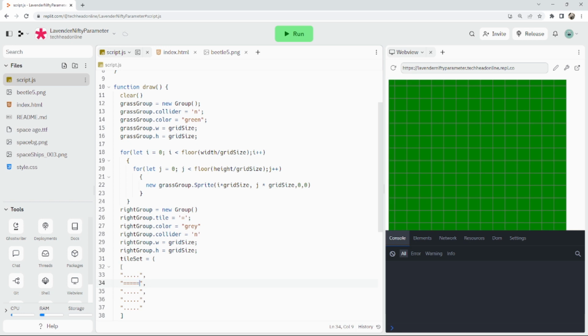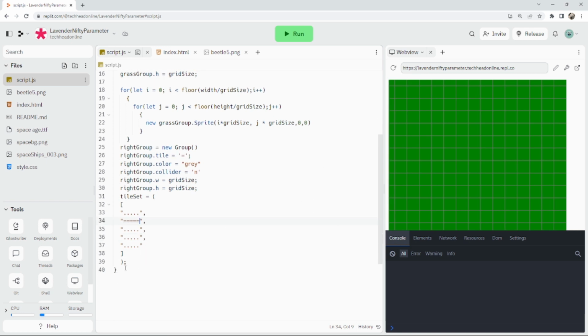I realize you're not going to see that actually because I need to set something up with the tile, so that's my bad. After this part, what you need to do is set some parameters in there. So what we need to do first is say where do we want to start from. So grid size, let's just move it in a little bit, so times 3, so it'll go 3 tiles across, it'll start. Same down, like that. And then now we need to say the width and the height, which is going to be grid size and grid size. So that's just how big each tile is going to be. Okay, that should be everything.